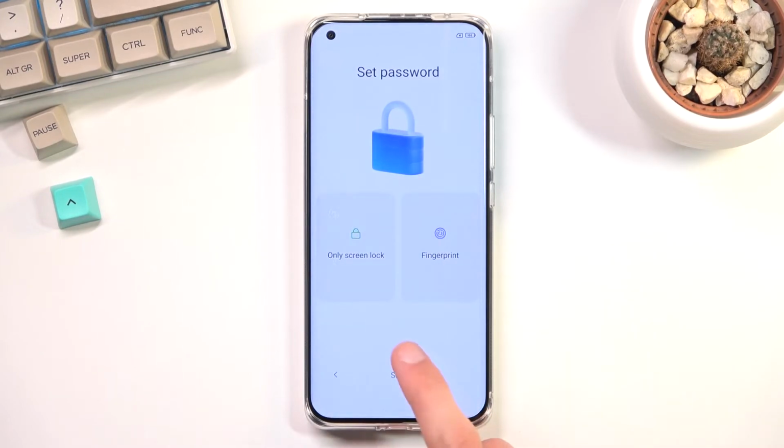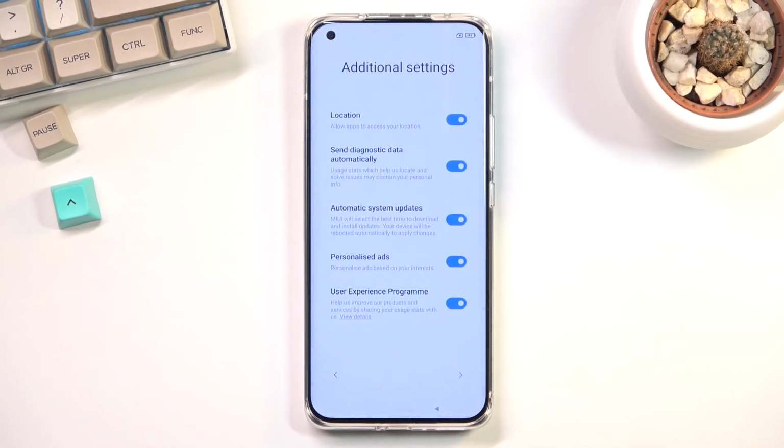I don't really feel like setting up anything, so I'm gonna select skip right here, which brings us to additional settings. Now quickly going over those, because some of them do repeat, but these are from Xiaomi now instead of Google. So you have location, again GPS tracking, but from Xiaomi. You have send diagnostic data automatically.